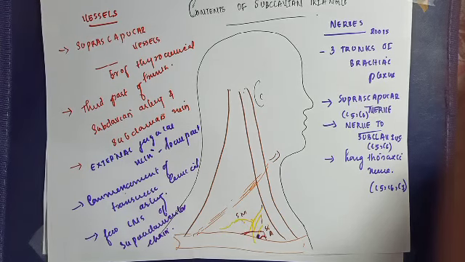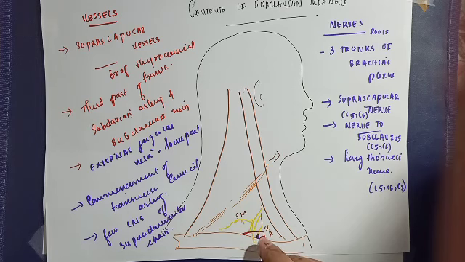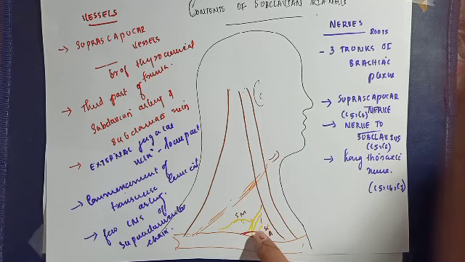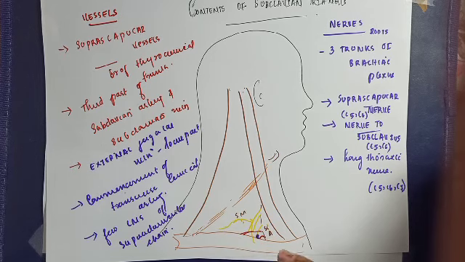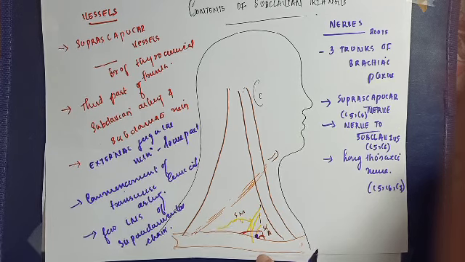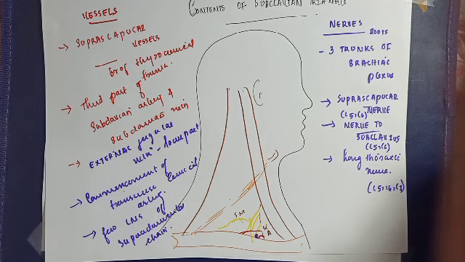So these are the contents of the subclavian triangle. First we have the trunks and the roots of the brachial plexus, and two branches of the upper trunk of the brachial plexus, the suprascapular nerve and the nerve to subclavius. And you have a branch from the root, the long thoracic nerve. The vessels are the suprascapular artery, and the important vessels are the third part of the subclavian artery and the subclavian vein. We have the lower part of the external jugular vein here, and the commencement of the transverse cervical artery. The lymph nodes present in this region are a few of the supraclavicular chain. So that is all about the posterior triangle of the neck.